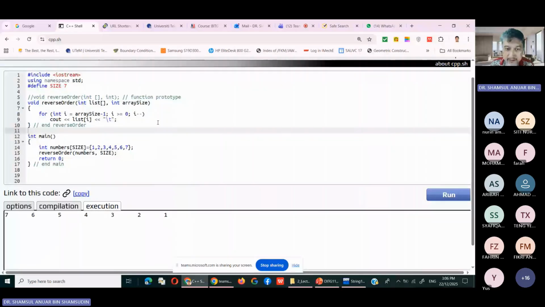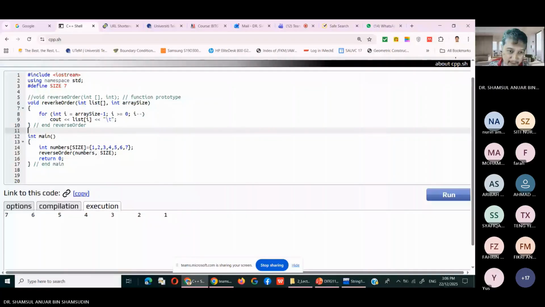So you have to be familiar with both: having the function prototype and the function definition below the main as usual, and also this other situation where you can bring the function on top of the main. That is also allowed.